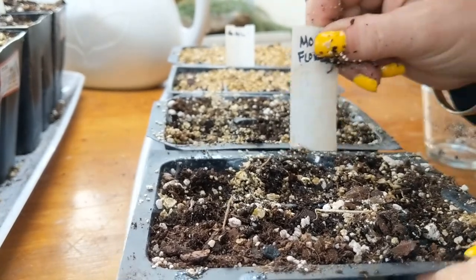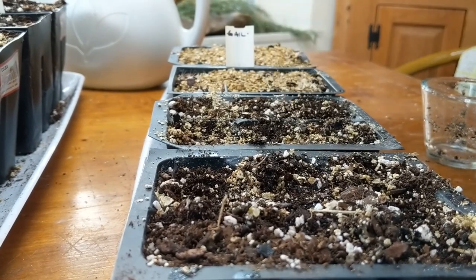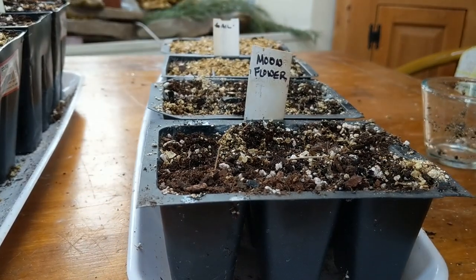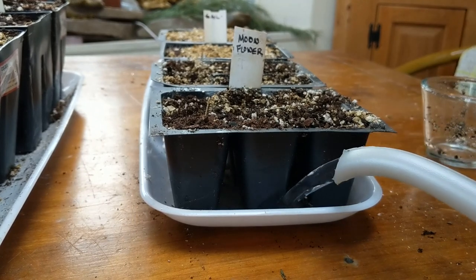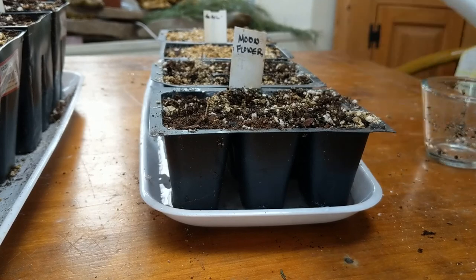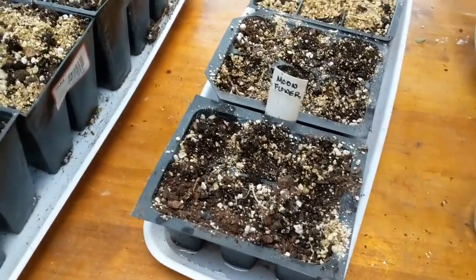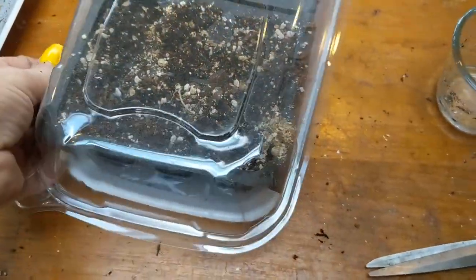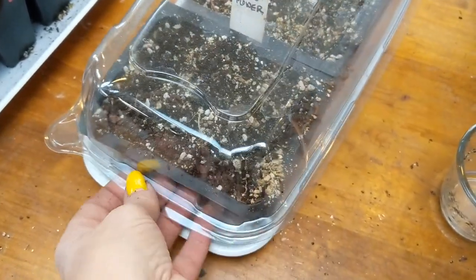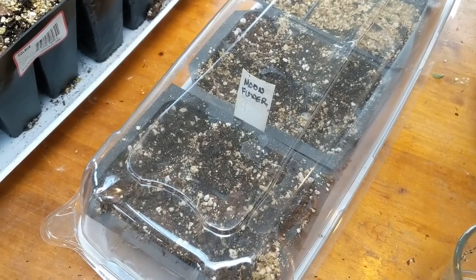I have a marker prepared, but trust me, I know what a moonflower vine looks like when it sprouts. Now to water these trays, from here on in I'm only going to water them by filling up these bottom trays. These containers are actually recycled food trays. They don't even have to go all the way down — it's fine if they just sit on top and keep the air above the seed surface enclosed.